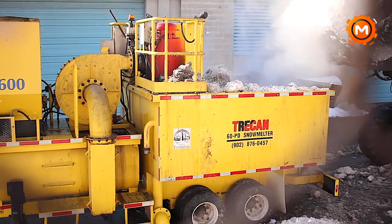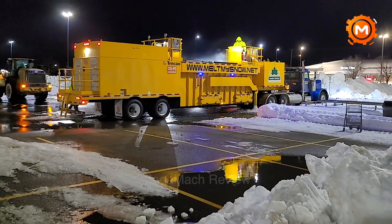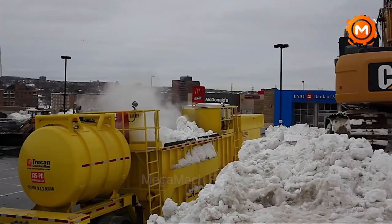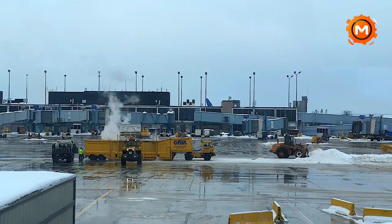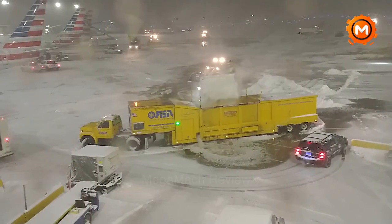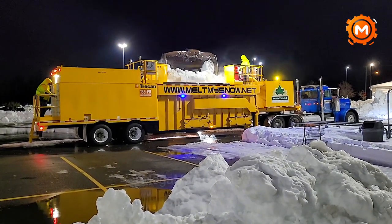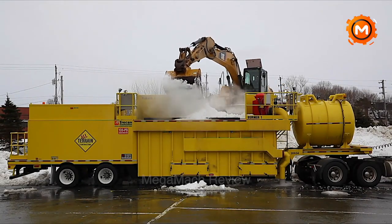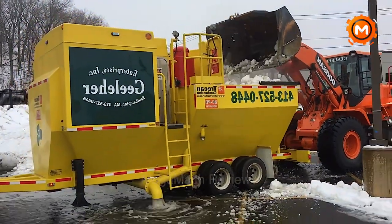Snow melting devices in Evanston serve as a constant reminder of the ingenuity of people who put in countless extra hours to ensure mobility and safety during the winter. These devices are essential for keeping sidewalks and roads clean, which reduces the risk of accidents and makes everyday tasks easier. They do this by effectively turning snow piles into water. Without them, cities would find it difficult to do the enormous job of clearing snow by hand, which could cause delays and hazards in daily life and transportation. It cannot be overstated how important they are to the functioning of civilization, especially in places where snowfall is frequent.